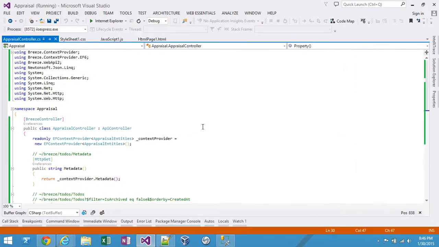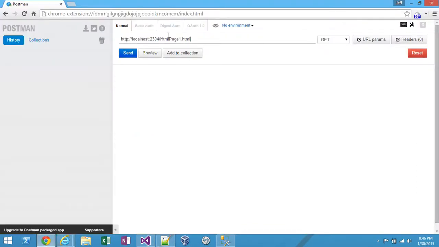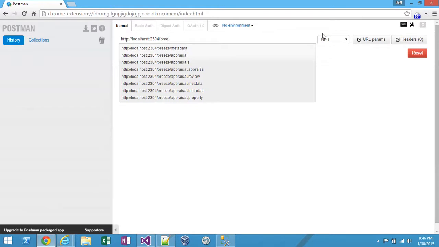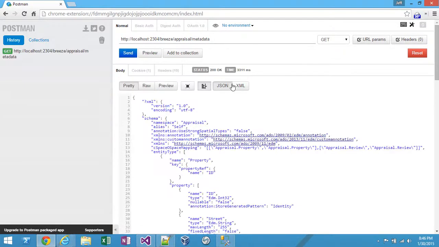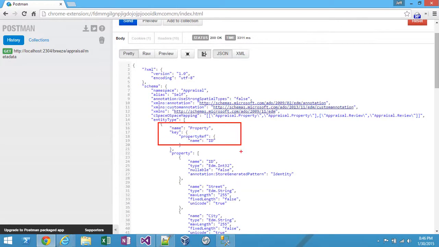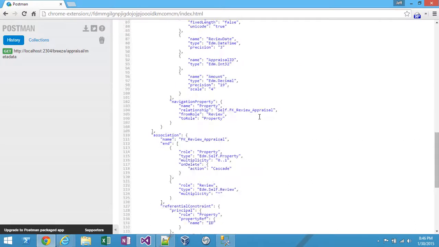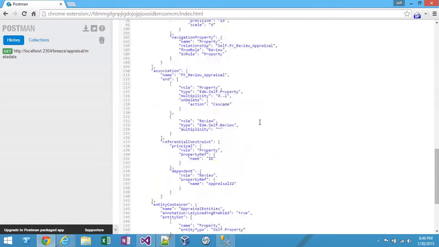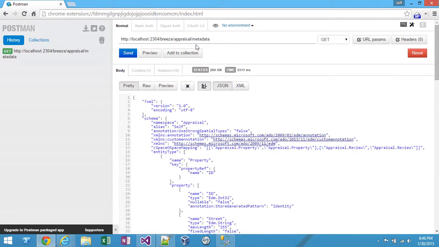That's amazing. So we'll hit F5 to go ahead and run it. Take this URL over to REST Postman. Clean things up a bit. The syntax is Breeze, the name of your controller, slash metadata. Excellent. So we get a 200 OK, successful. And down here we have a description of our tables with all of their attributes and their data types, along with its identity column, for auto-generating an ID. Absolutely amazing. Efficient, lean, but this is a description of the full schema, including foreign key, which we can see at the bottom. So the metadata is there.